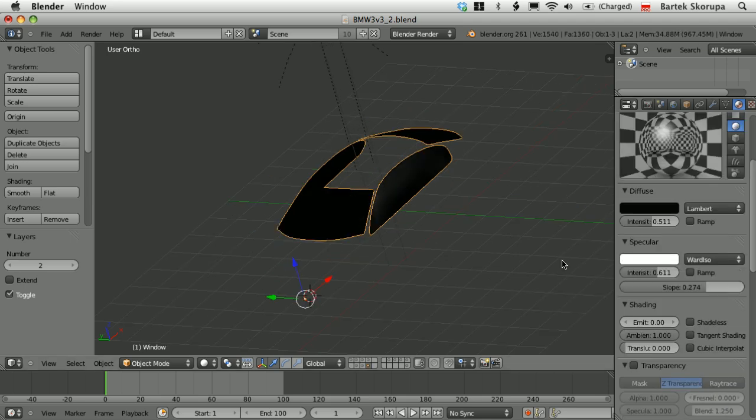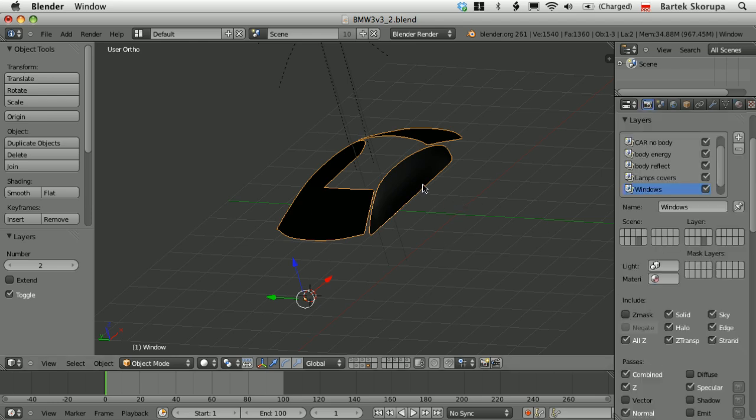And I will come back to explaining the details of the problems and of the solutions in the next round of this tutorial. I have a separate layer and render layer for the windows. Of course, the windows should be transparent, but I didn't set any transparency. I used the alpha of 100%. I take care of the transparency in compositing. I use the normal pass for it, and also some other techniques.